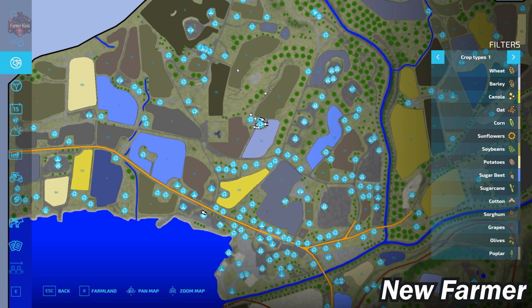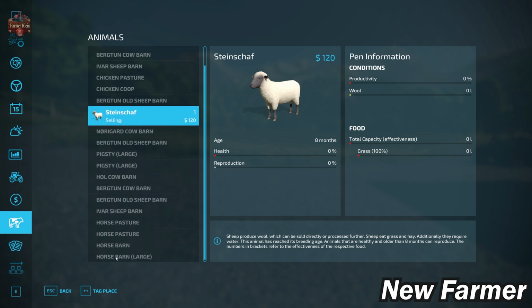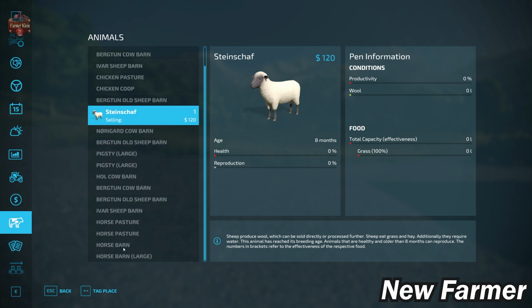We also have a ton of animal areas now. In fact, let's go ahead and take a look. Here we have our old sheep barn, the one with the sheep, but we've got a cow barn, another cow barn, third cow barn. We have then another sheep barn, a couple chicken pastures and coops. We have a cow barn, a sheep barn, a couple pigsties, some more cows, some more sheep, and then a couple horse pastures and horse barns down here. So this is 1, 2, 3, 4, 5, 6, 7, 8, 9, 10, 11, 12, 13, 14, 15, 16, 17, 18, 19 animal areas pre-placed.